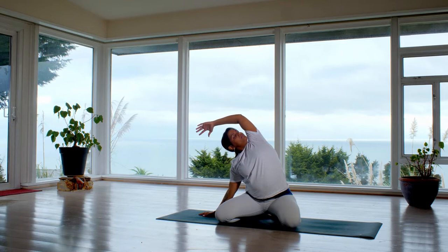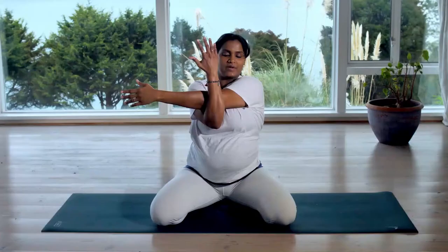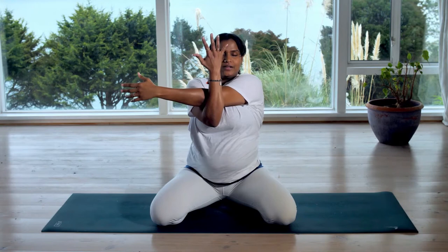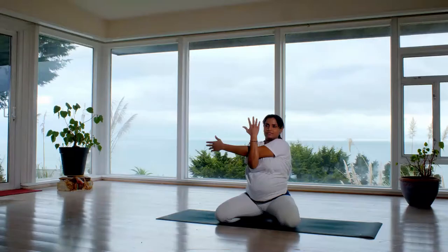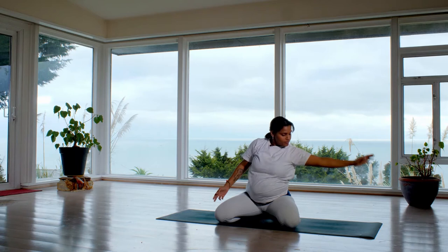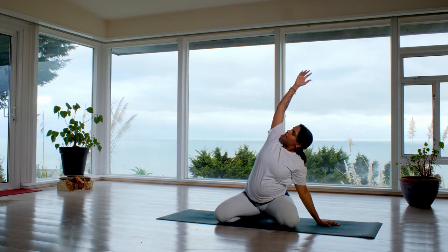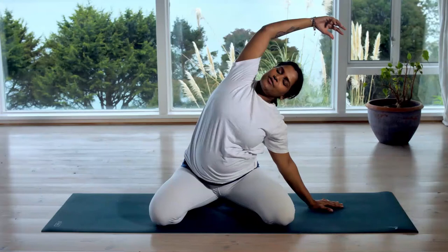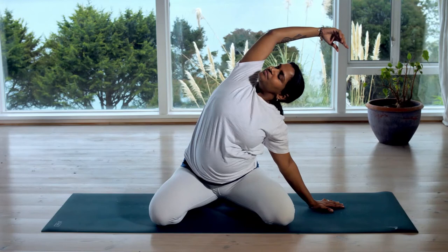Coming back and up, doing the other side. Left arm threading, right forearm finding its way outside the left. Take a full breath in. As you exhale, gently draw the right forearm in towards the right shoulder, just getting some space around your shoulders — this is more space and access for movement. Breathing in, taking your left palm down, right arm to reach. Again, use that full breath. Maybe bend the elbows so the stretch is all the way from the hip to the elbow rather than the fingertip. Keep pressing down gently through that left palm so there's more access. Inhale, coming up.